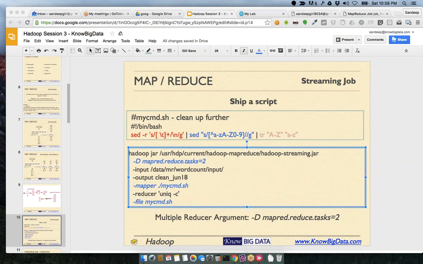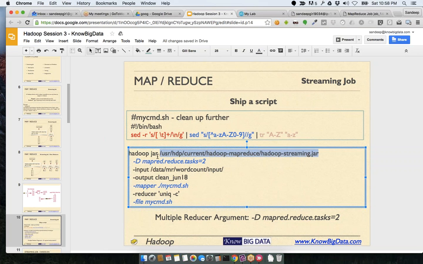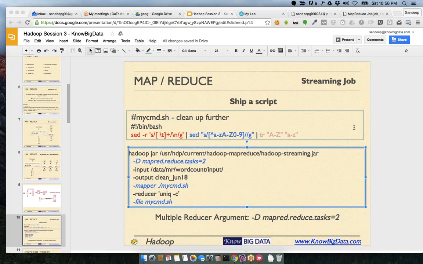Okay, good. Another question is, in this example, had we used Java, do we pass the MapReduce code as a jar file? Yes. Had you been coding in Java, you'll bundle everything in a jar file. Instead of using this jar, you will use your own jar. And the arguments, whatever you pass here, will be given to your program instead of Hadoop streaming. It'll be up to your program what to do with the arguments here.